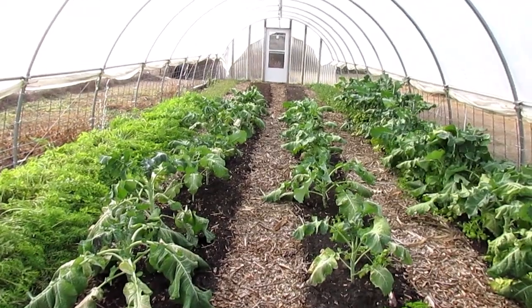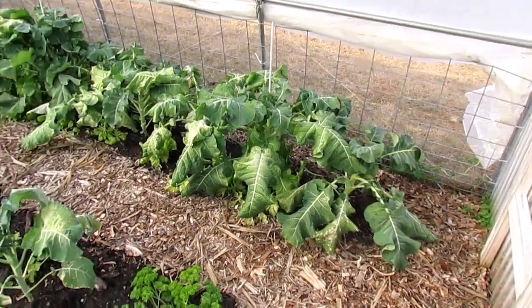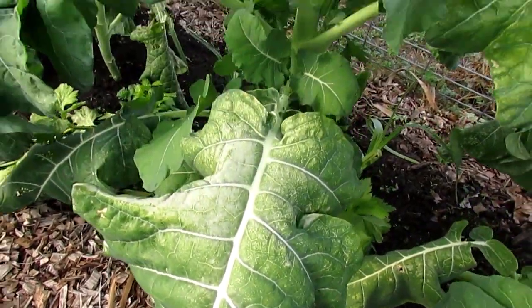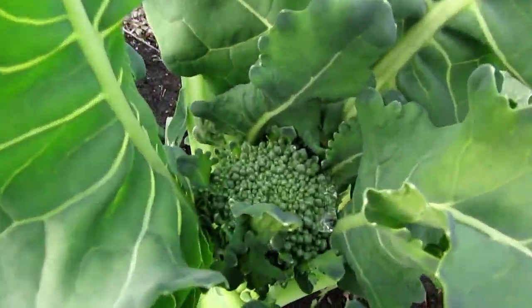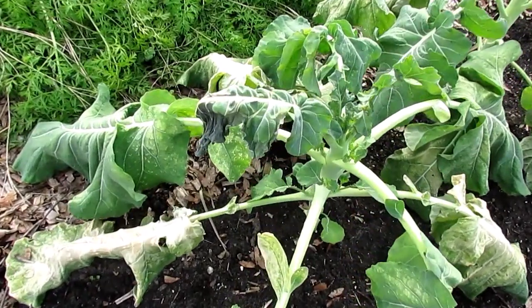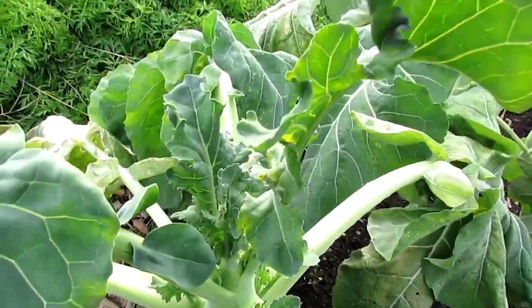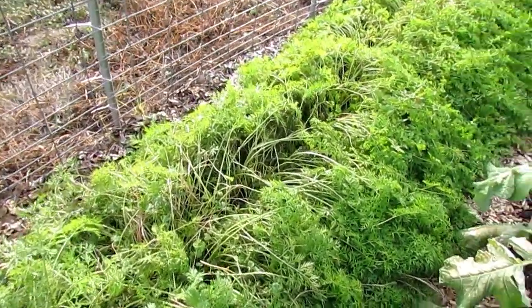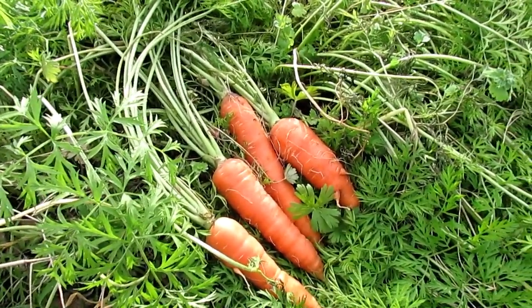All our winter vegetables are planted in the tunnels, and it was a lot of help. The broccoli probably suffered the most, turning some of its leaves yellow and white. But still some are still quite green, and there's even still a little broccoli head. Some plants are truly worse than others, a little burnt, really whitened, but there's still new growth a-coming. They'll survive just fine. The carrots look a little heavy, but when you pull them up, they're nice and ready for harvest.